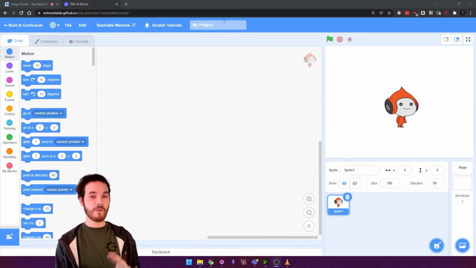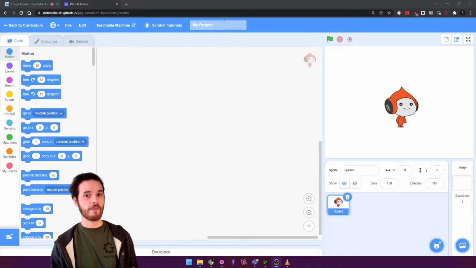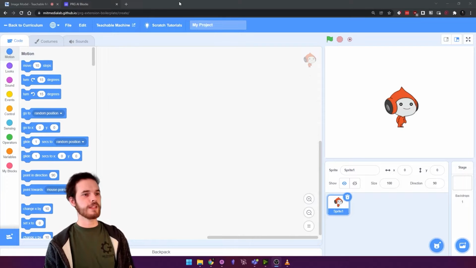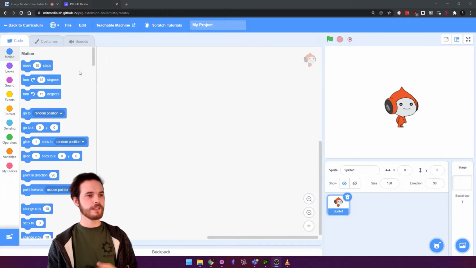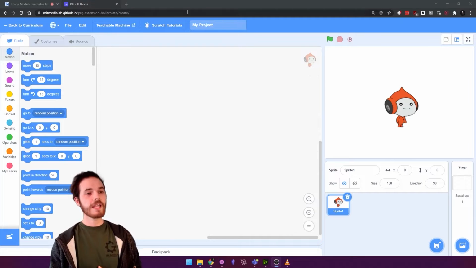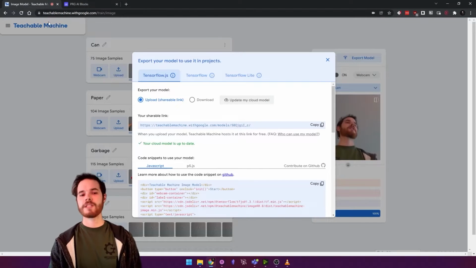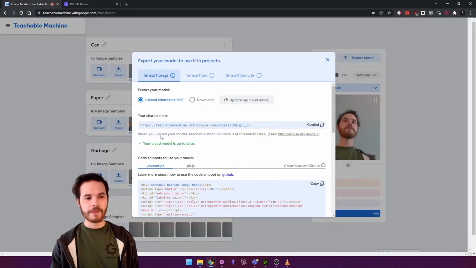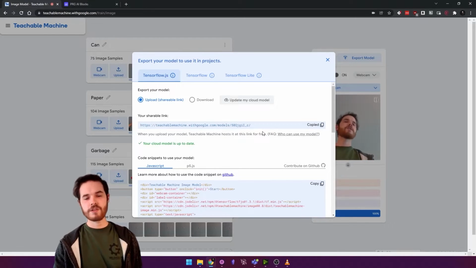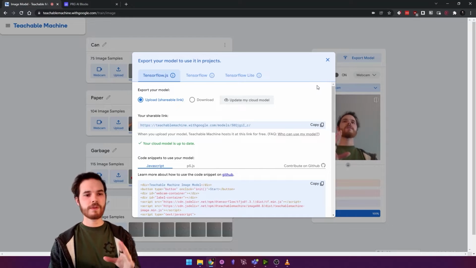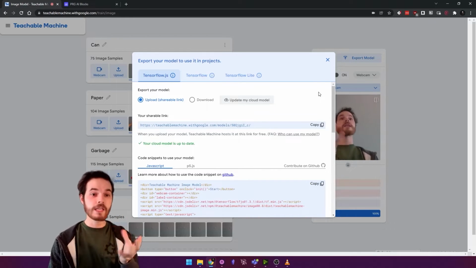So unfortunately, you won't be able to log into your Scratch account here, and you do have to make sure you go to this other website. But it is still everything that Scratch allows you to do, plus a little bit more. So now that we have that Scratch website open, we're going to go back for a second to Teachable Machine, and we're going to make sure that we copy this link to our clipboard. This is what is going to actually give us the link to the model.